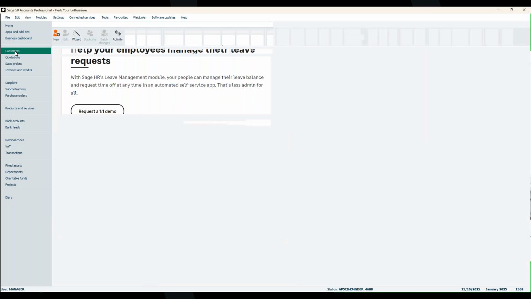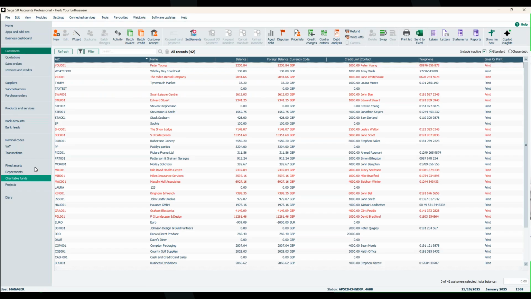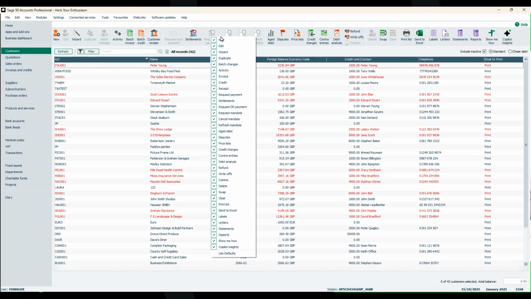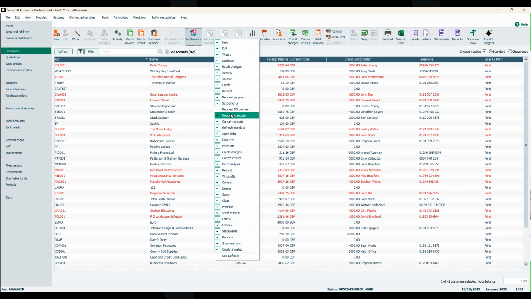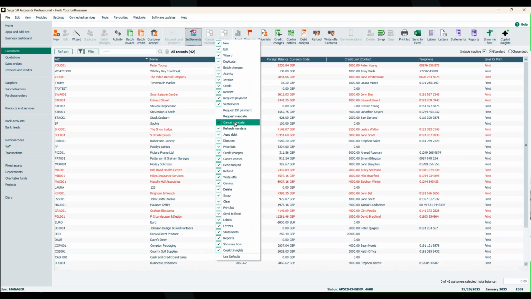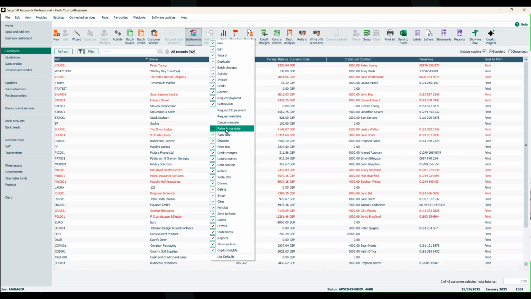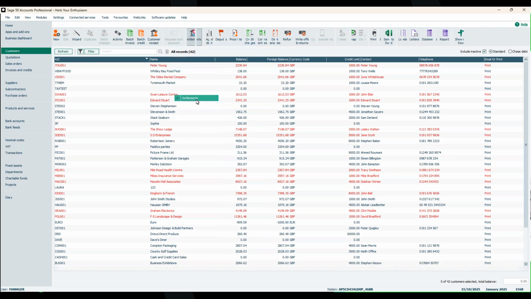You can also configure your toolbars across the top as well. So in any of the areas, you'll have obviously your icons across the top of here. It might be that you're not using all of them. So if you wanted to remove some of them, just so it makes it a bit more tidy, and then the ones that you are using, it's just easier to find them. If you right click anywhere along here, you can take things out. So if I want to take out my request direct debit payment, I want to take out these items here that I'm not using, I'm just going to right click, just unclick them, and it just takes them out for me. You can click anywhere. You don't have to be on the actual one that you're removing, and it just takes them out. It just tidies it up for you. So then the ones that you are using are there.